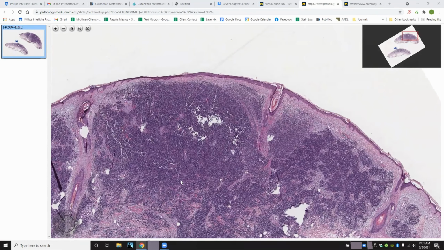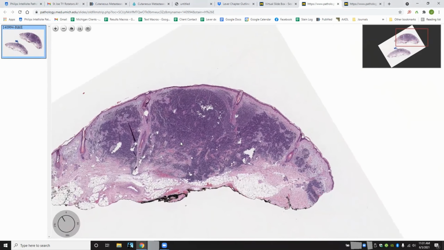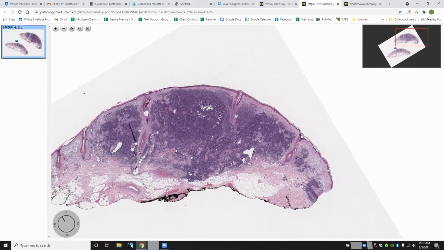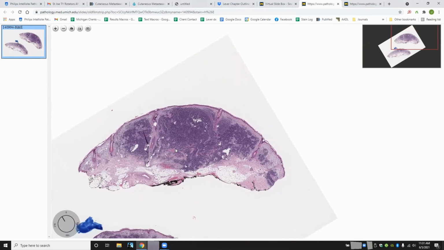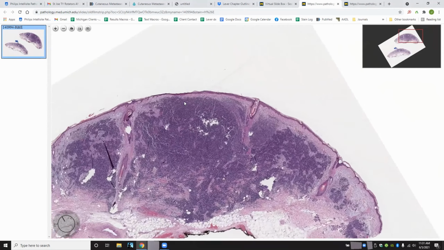All right, moving on. This is another example of a metastatic lesion. You may not know that this is metastatic immediately, but given the chapter, I think that's somewhat helpful. And then the other clue here is that there's no epidermal involvement. From low power, we can see that this is an older patient with a good degree of solar damage, and there's a nodular collection of blue cells within the dermis.